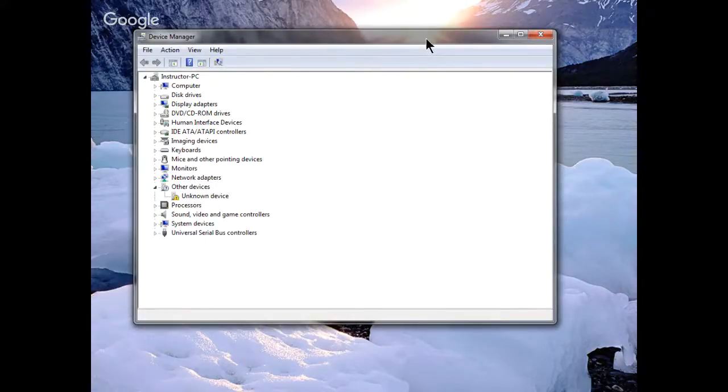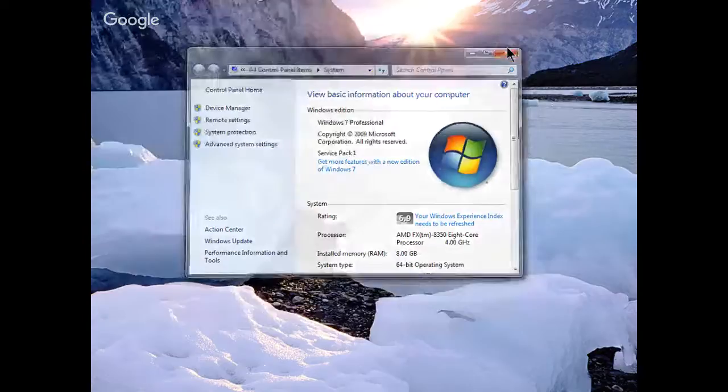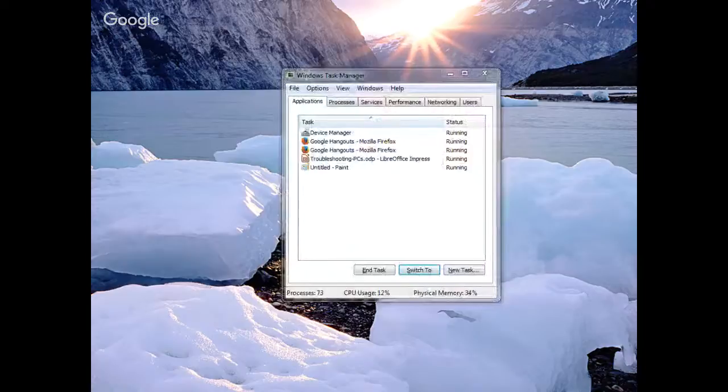So that's a little different thing than I showed you a bit ago. We have the Device Manager, and then the other thing I showed you was if you have a piece of software that's not working, you can type on your keyboard Control Shift Escape, or you can get to it by typing Control Alt Delete. That's another way.